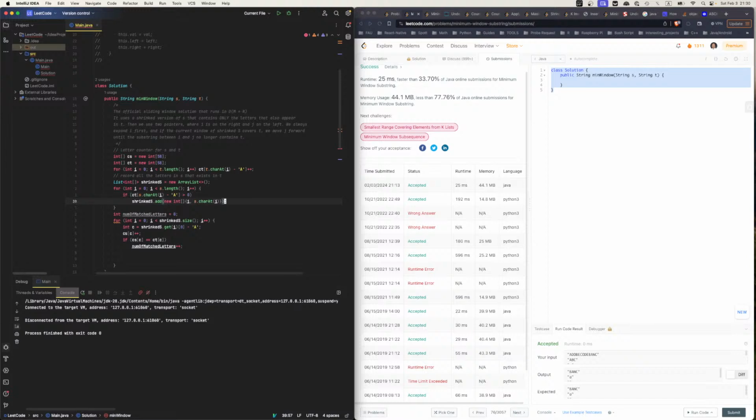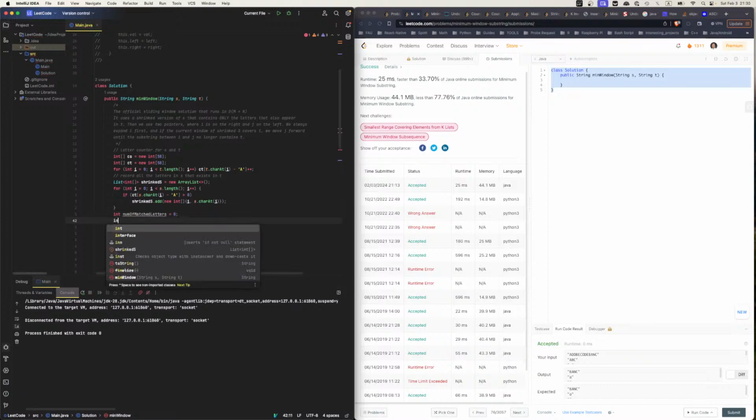We also need something. That something is going to be, we need to record, right? We need to record. So we need to say int result indices. Okay, the index is going to be 0 and s.length plus t.length. Yes, that's the largest, right? We want to find the smallest. What are you doing? This is not right.